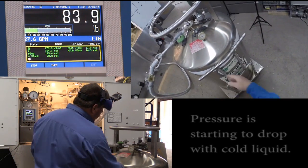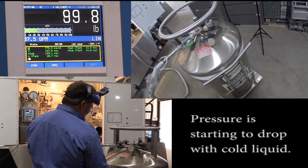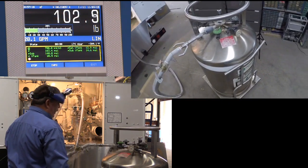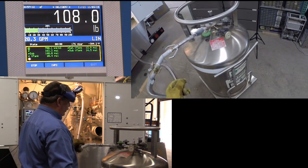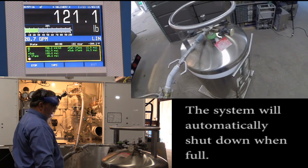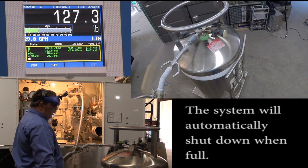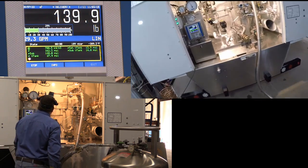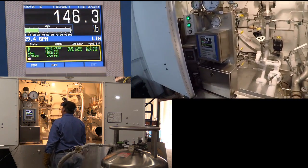Vessel is filling, and now you can see our pressure is starting to drop with the cold liquid in it. And with the permacil, there'll be a slight clicking sound, and you'll get the float popping up, and the system will automatically shut down. Waiting for that to happen at this point. Liquid flowing in.